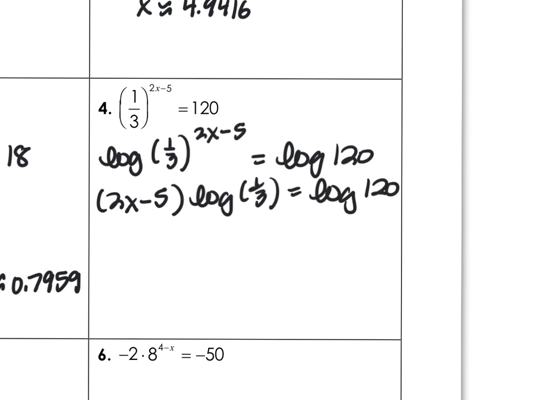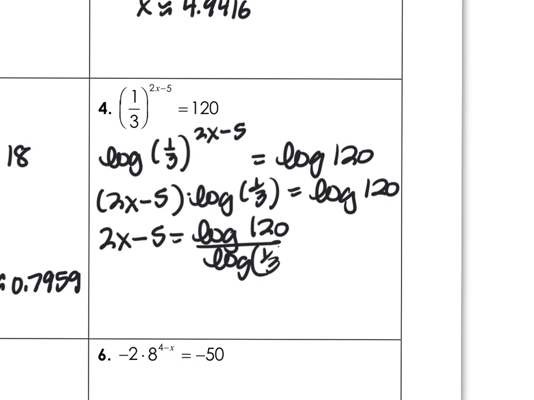And again, all we're doing is trying to get x by itself. So you remember, this is times. So I'm just going to go ahead and divide by the log of 1/3. So I probably should have put my pen at a little bit smaller writing to make it fit better. But hopefully this will work. Now we want to get x by itself, so we're going to add the 5 to both sides first and then divide by 2. So I'm going to put this in the same step since I'm running out of room here on this paper. Log 120 divided by log of 1/3.